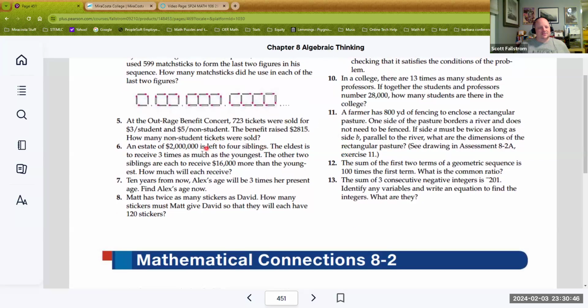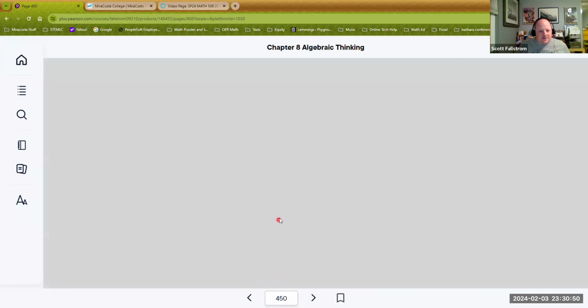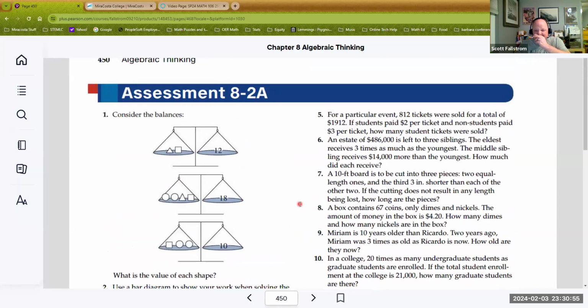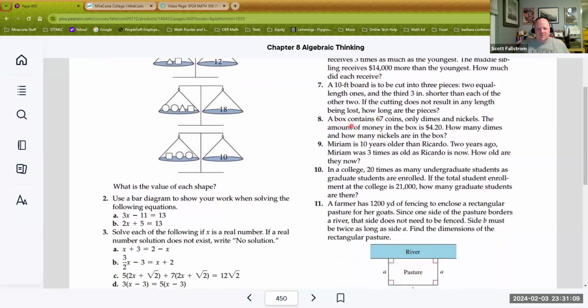So if I was solving question 5, actually, let me go back and see if there's a different question in part A that's very, very similar. Sometimes there is. Yeah, I guess this one, but this one's $2 and $1, which is fine. I guess that's fine. Let me try this one. I'm gonna try number 8.